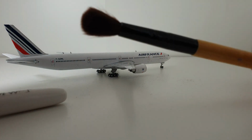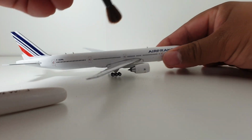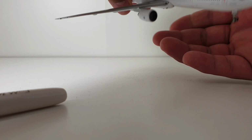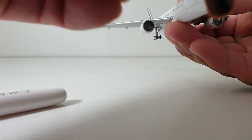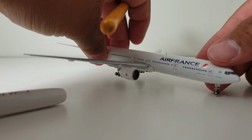Alright, so then you're going to take the smaller brush, and this is for more of the creases, for dust buildup on there as well. This brush also works very good for the wheels, inside the engine, and these you can buy at Dollar Tree. Just a couple size brushes.